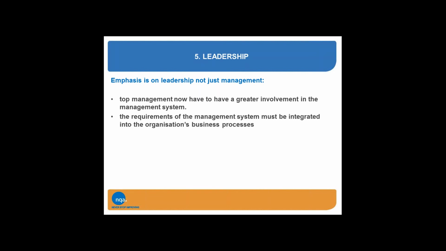And the requirements of the management system must be integrated into the organization's business processes. Now, this is another change from the 2008. The 2015 standard is much more business oriented and is really driving home the message that the quality management system must be there to support the business. It's not a standalone, isolated element.